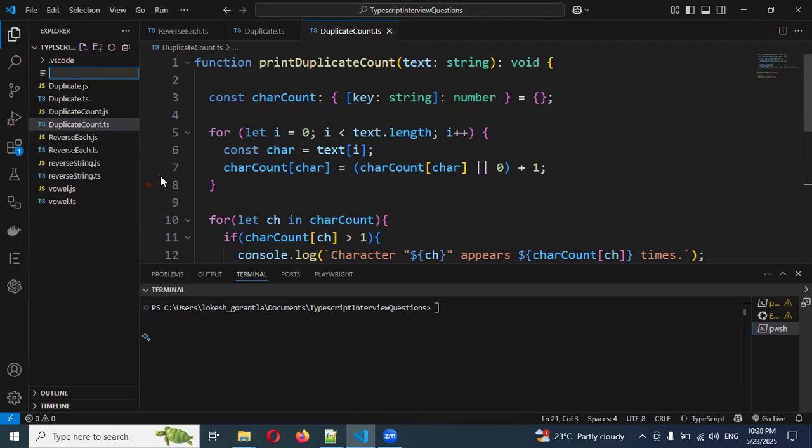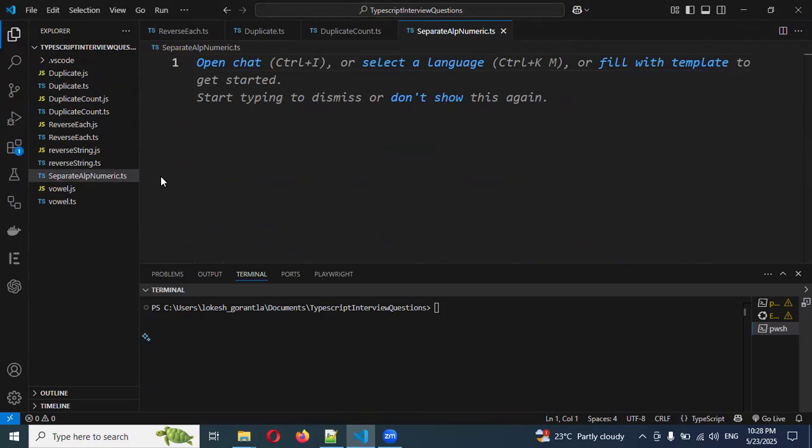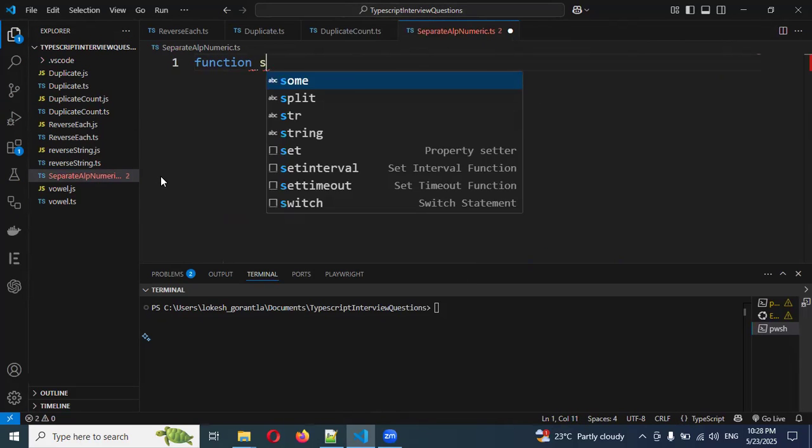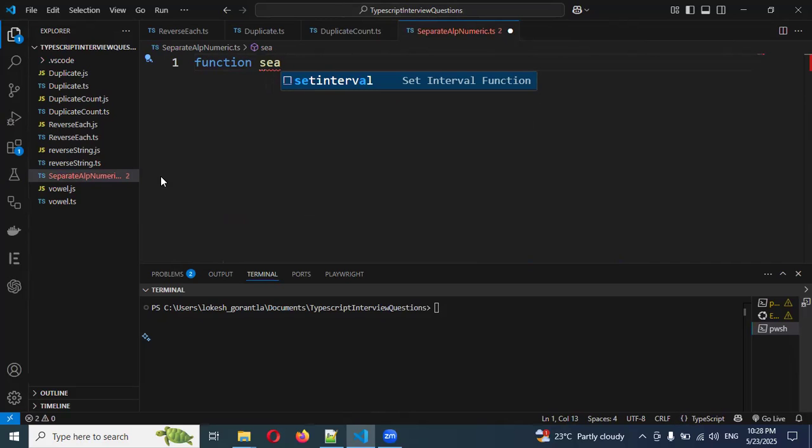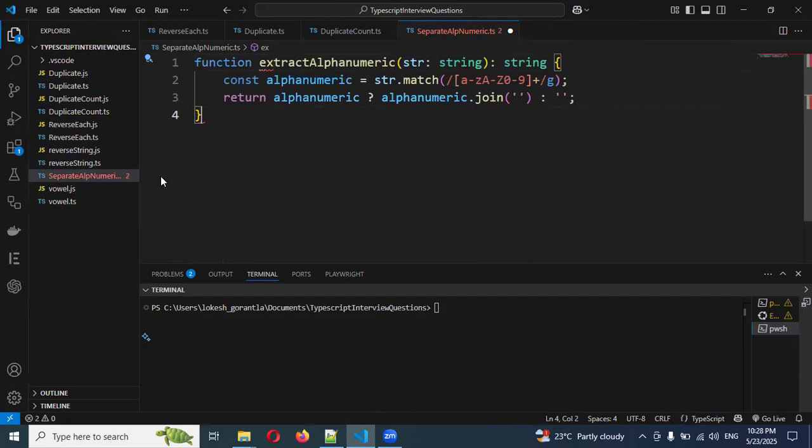Now I am going to create a separate alphanumerics .ts file. Now I'm going to write a function, extract alphanumeric values.